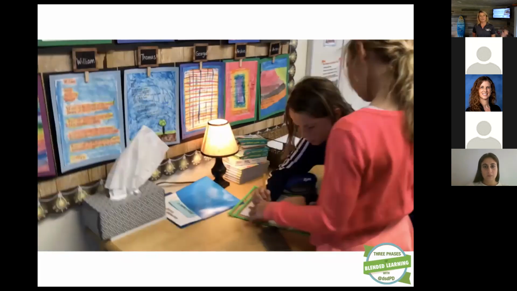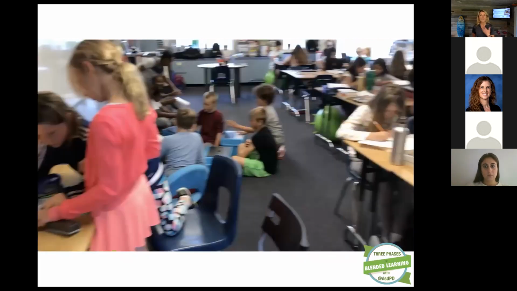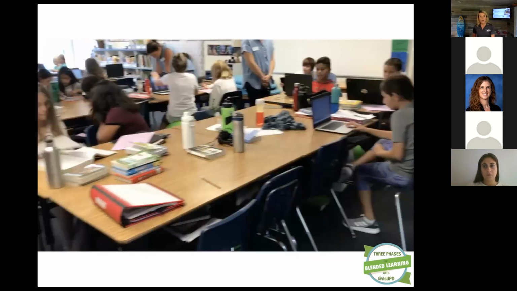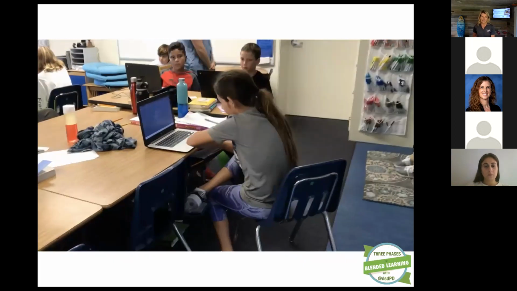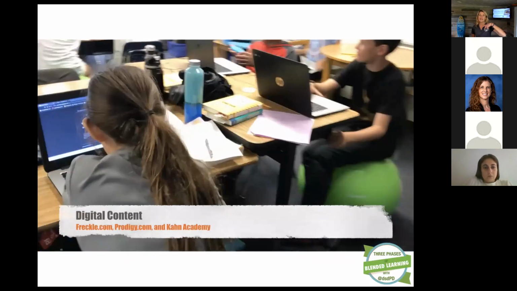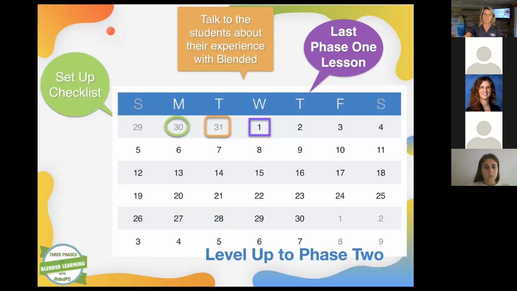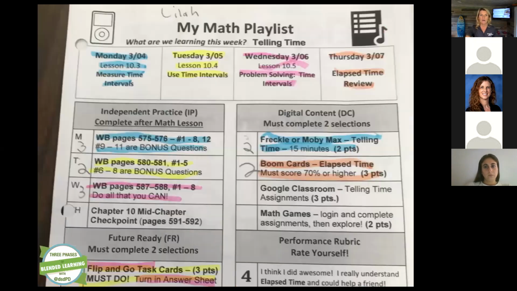The reason why phase 2 works is because they are able to pick and choose who they work with, what they get to do first, second, and third, and they always know the teacher's going to still hold them accountable by completing their checklist and when they come to that mini lesson. When I'm rolling out a phase 2 checklist, this is what I do. I do my very last phase 1 lesson plan on that Wednesday. Now, I give them a checklist. Here's what you need to do. Every day they meet with me in that mini lesson.